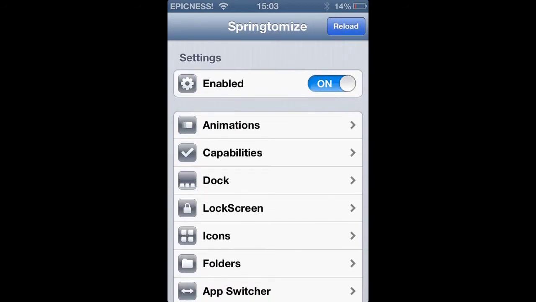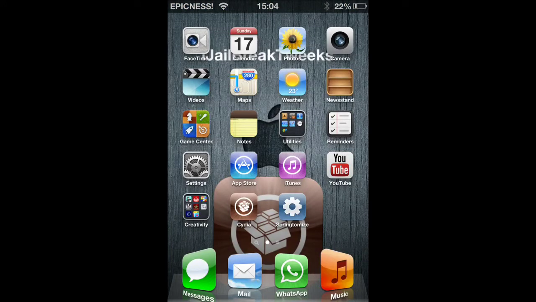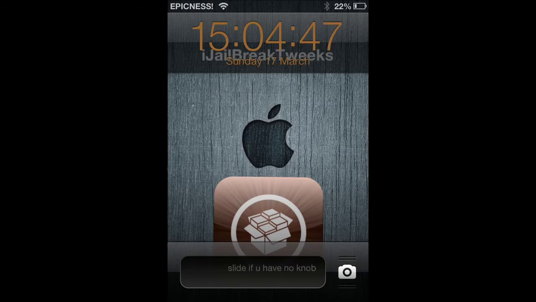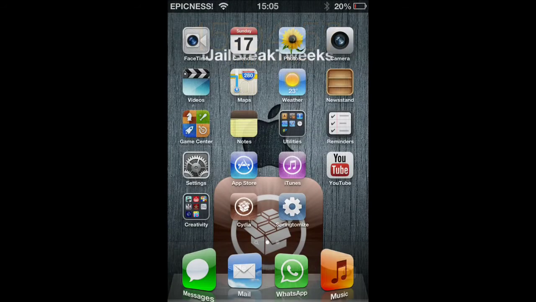So I'm just going to show you a couple of the things that I've got. One thing that I have done is my lock screen. When I lock it, it's a TV animation and it's red, as you can see right there, and I have the seconds displaying up there, and I have the colour as orange, and I have no slider, and I have changed the writing. I have got 5 rows of icons on my springboard, and I have cover flow effect on my... So that concludes our video review of Springtomize 2.